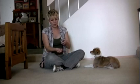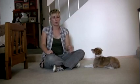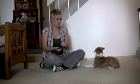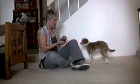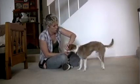Step 1. Get the behavior. I like to keep the food in my right hand with the clicker on top of it and use my left hand for luring. 1, because I'm left-handed, and 2, because the eventual hand signals are going to be done with my left hand. So firstly, you want to get the dog interested in following a treat. Anywhere that treat goes, their nose goes.